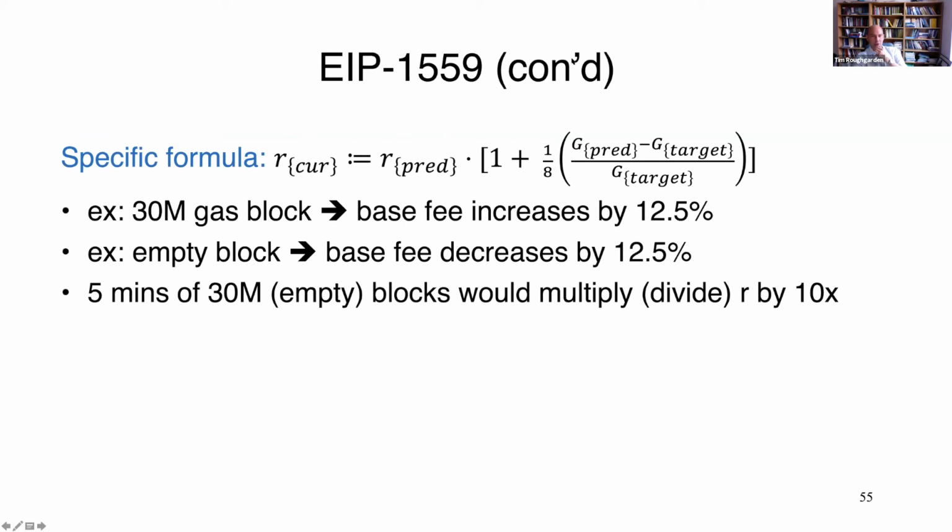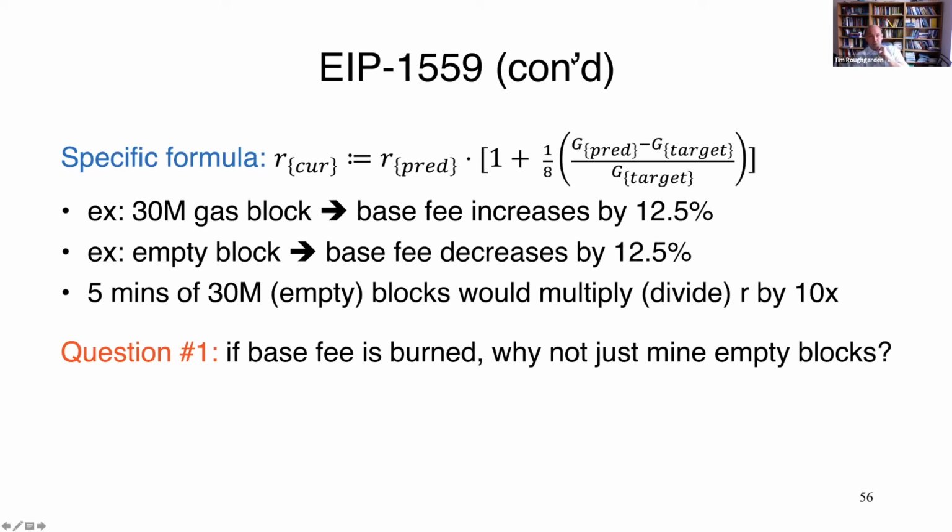Here's the specific formula for how it changes. This won't be important for our talk, but just in case you're curious, I decided to put it on a slide. So basically, in the two extreme cases, if you have a double full block, a maximum block, then the base fee has to go up, and it goes up by 12.5% for the next block. If you have an empty block, then the base fee drops by 12.5% for the next block. And anywhere in between, you just linearly interpolate. So this is a constant adjustment upward or downward, depending on whether the block sizes are above or below 15 million gas.